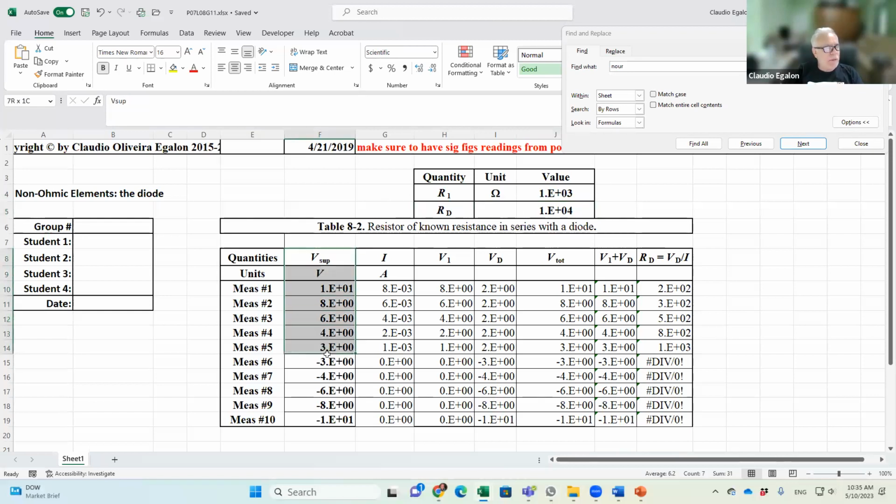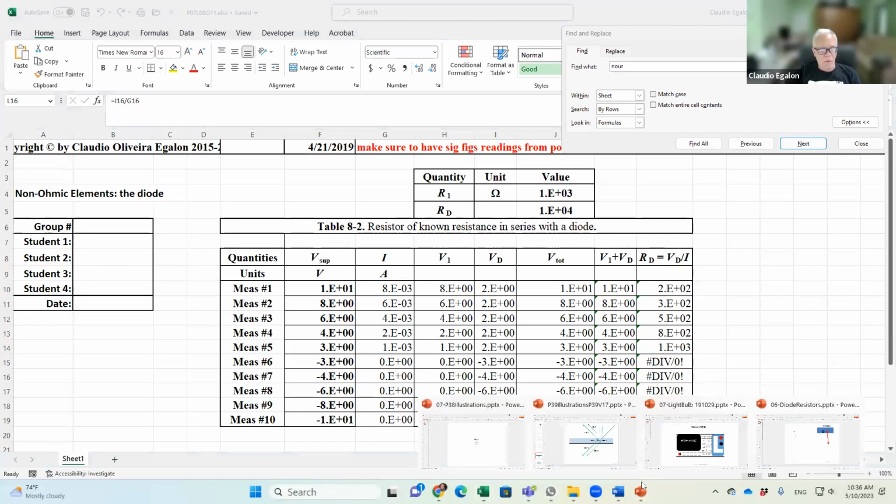We are going to vary the voltage with the power supply and then measure the current. We vary the voltage with the power supply, measure the current, determine the potential difference along the resistor and the potential difference along the diode, and also get the total voltage. Okay, this number here should match this one. And what I have here would be the resistance of the diode if I divide this value by this value here. Notice that the resistance of the diode varies, right? So definitely this is not an ohmic element. I'm going to tell you about that. Hang in there and I'll tell you what that is all about.